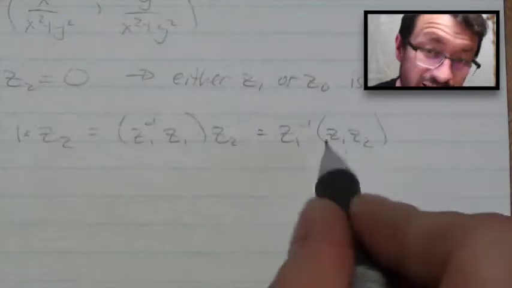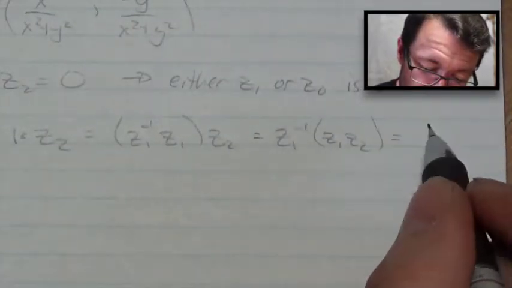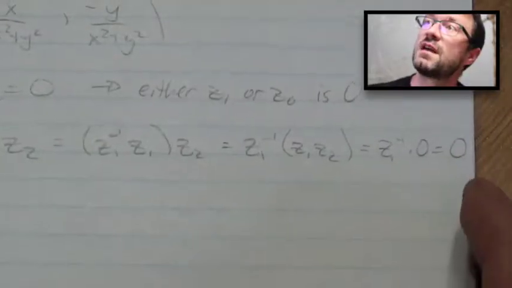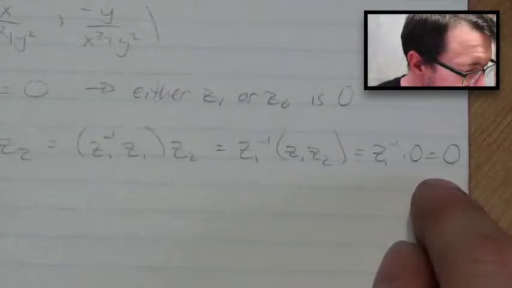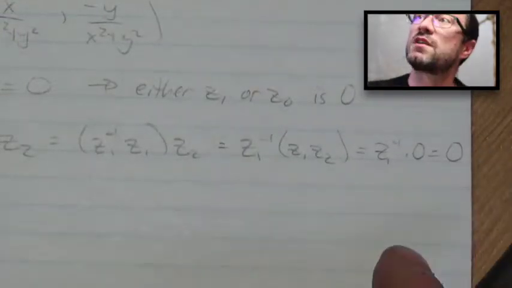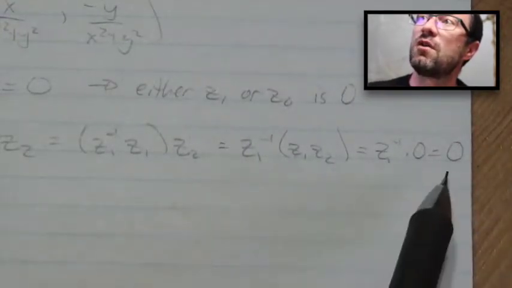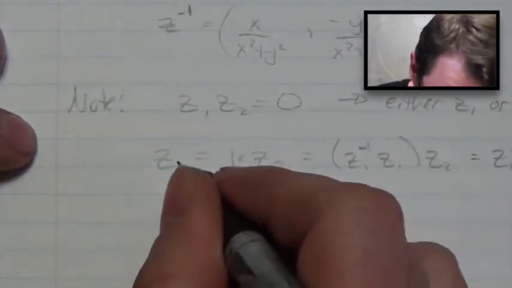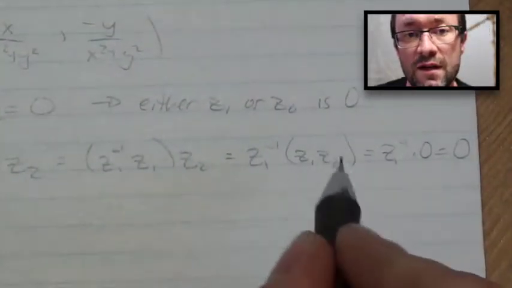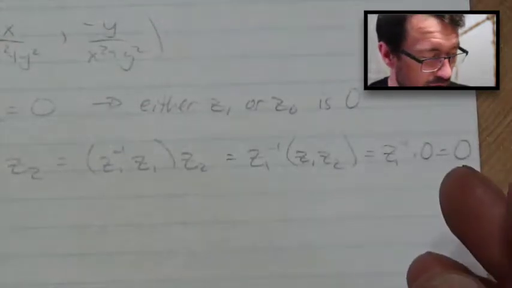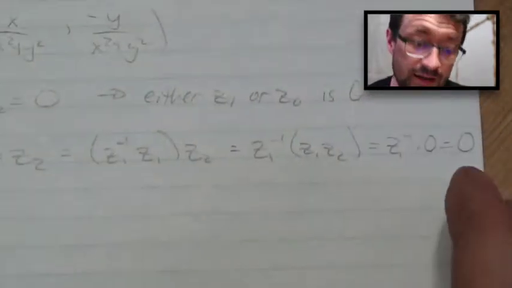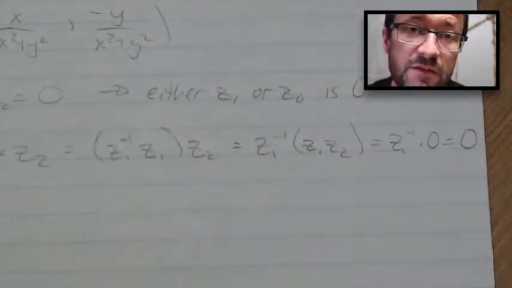Now, if that product is equal to 0, everybody, then I'm going to get z1 inverse multiplied by 0, and that's going to get me 0 at the very end there, okay? Now, that means, in this particular case, if I work this all the way back, assuming that product is 0, we've been able to show that z2 was equal to 0 if that product there is 0. And you can show the exact same thing with z1 there. Now, that's one important aspect of this, the presence of the multiplicative inverse.